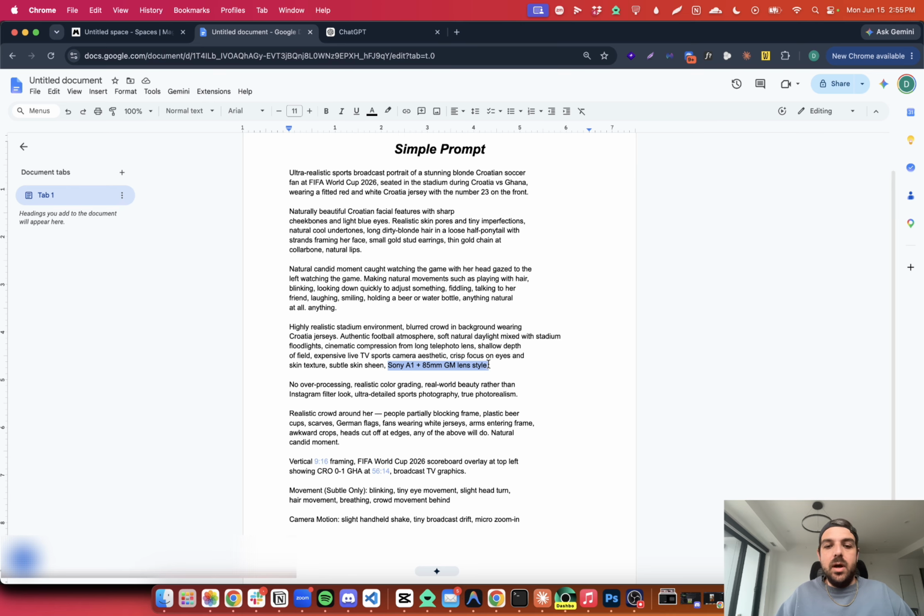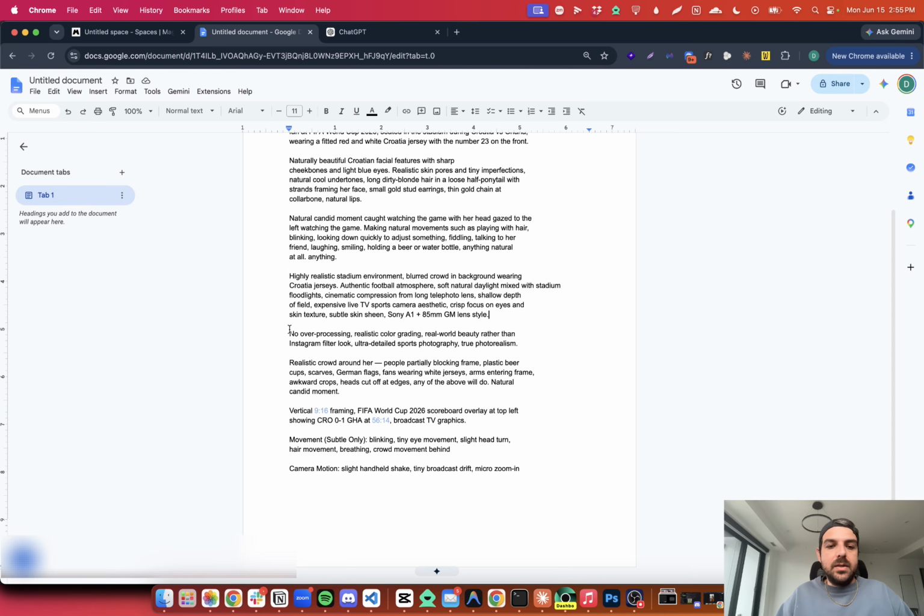And this is just one, guys. There's like maybe 6 or 7. If I can find them, I'll put them on a list in the description as well. And you can maybe just play around with different lenses to see which one you like. So we got the lighting, I've got the camera here. That's great. Here's a couple more just extra little details like no overprocessing, realistic color grading, etc.